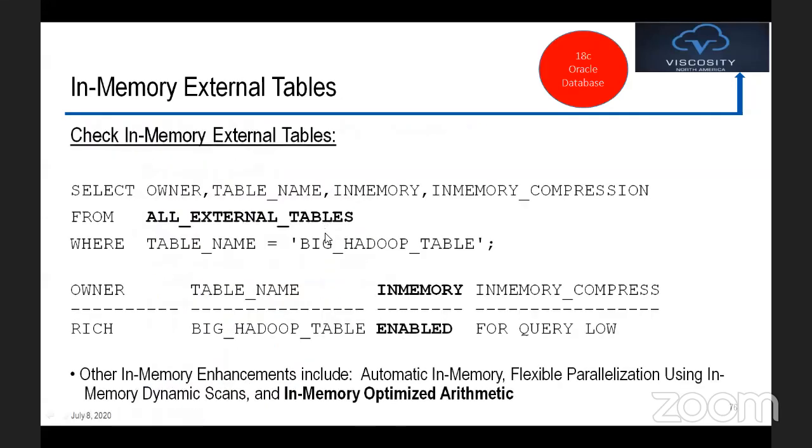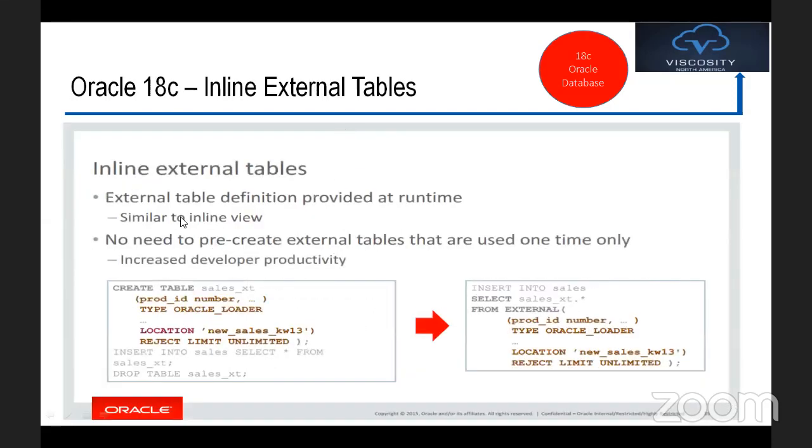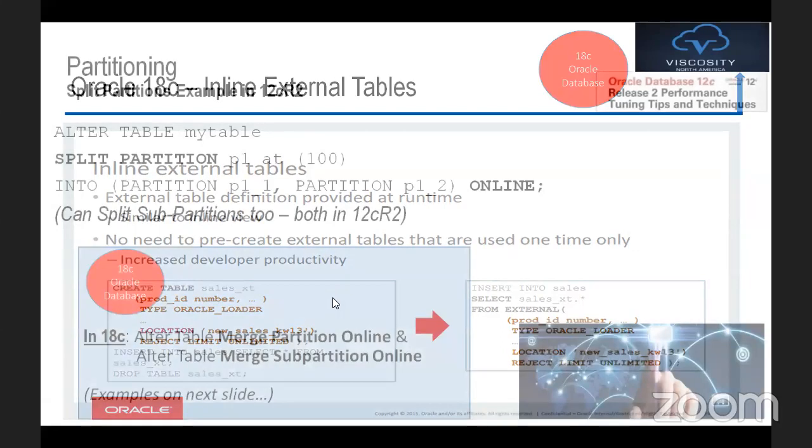And if I want to look to see what's in memory or not, this is a nice command to have. You can also do inline external tables. So instead of creating an external table and then saying, oh, let's insert that into the database and then drop the external table, I can now just insert inside using an external table instead of building it first.